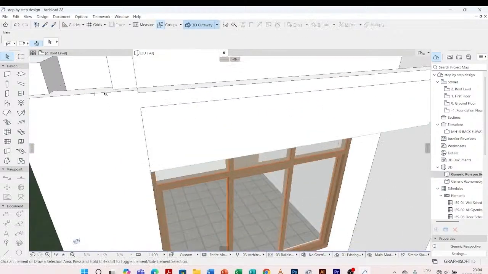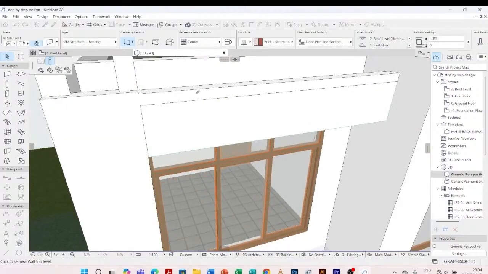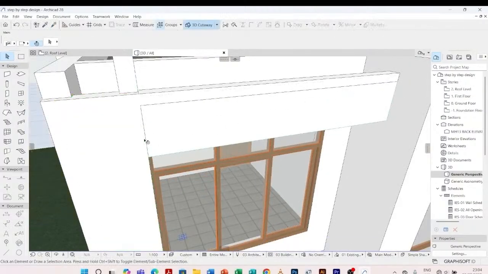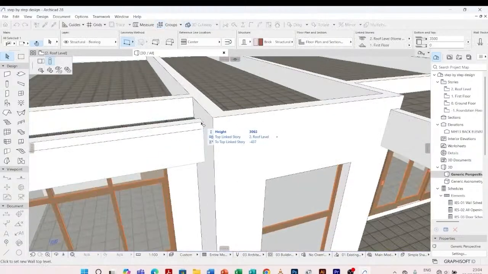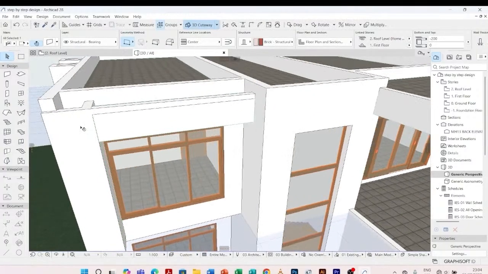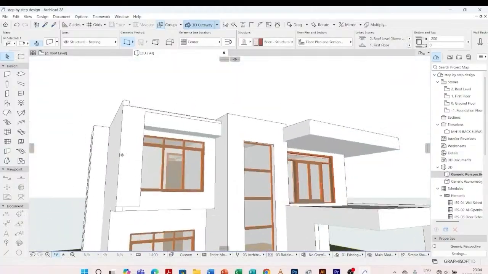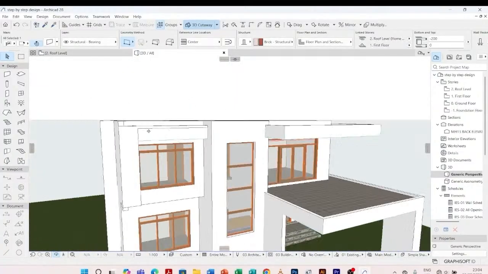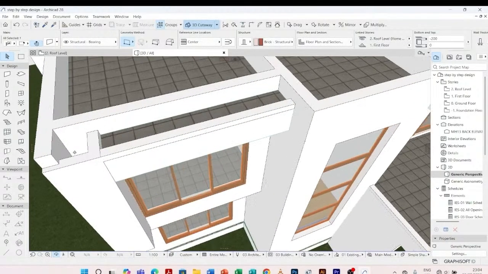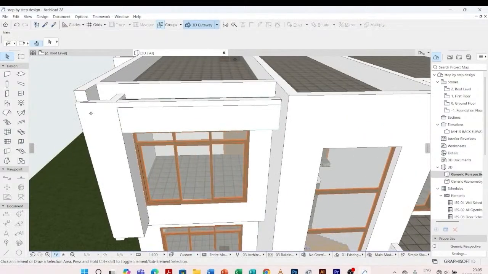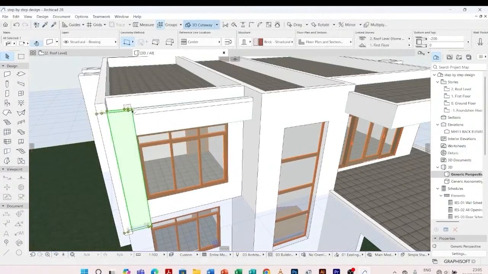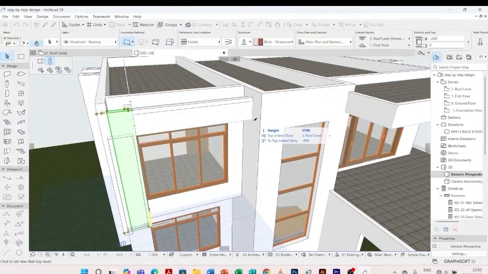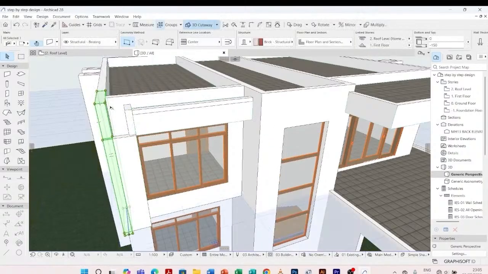So for this particular wall, I'll adjust the height to match with this parapet up to there. I'll do the same to this. Click on it. I adjust the height to match with the parapet. But remember, this at the same time is serving as our duct to drain water from here. So that means this one will come a bit down. I'll adjust this point by moving these walls below the slab. So I'll adjust it below here. I'll do the same to this.